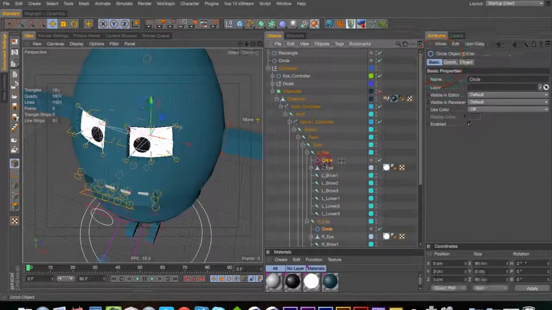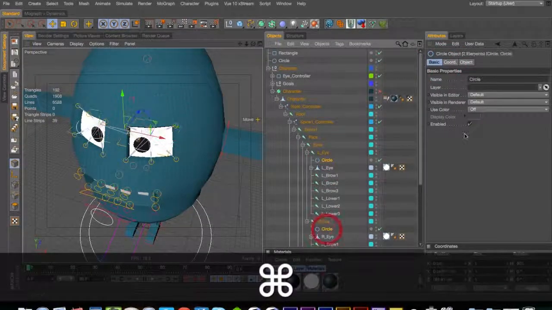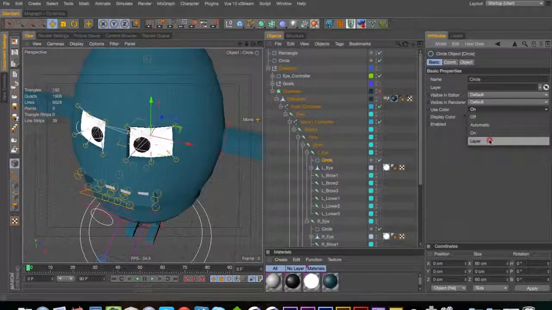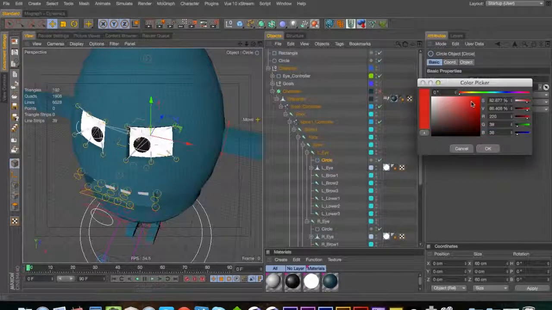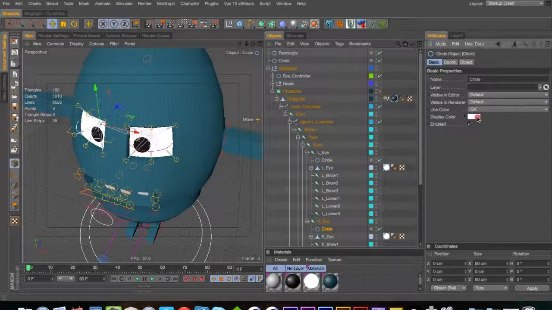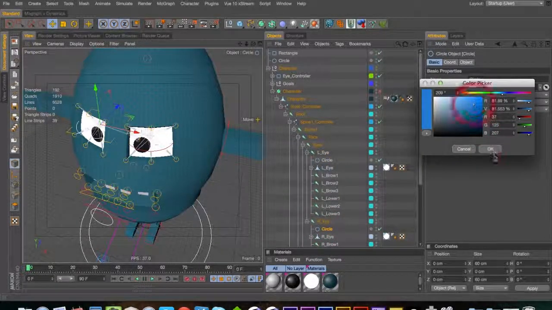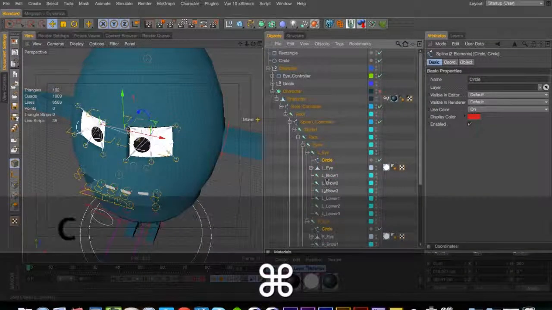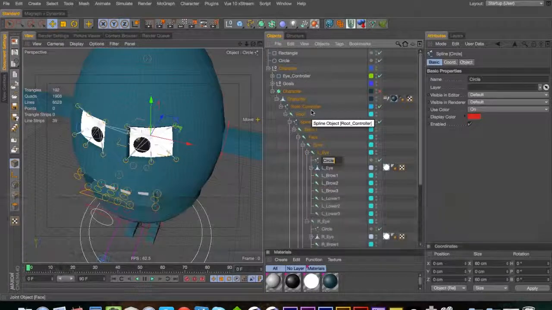So let's take both and turn on color, and then left and right. Okay. And name them accordingly.